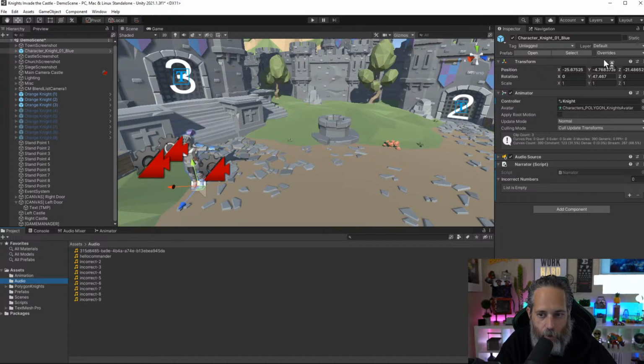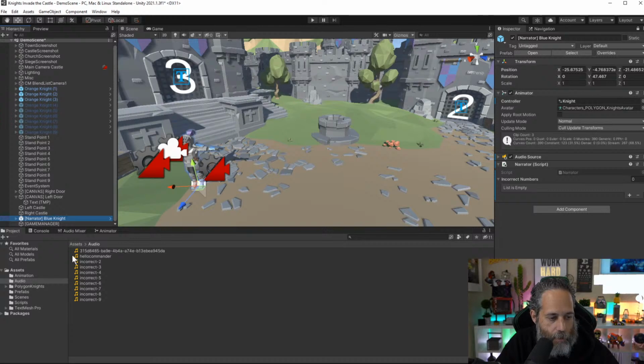So I go to the audio field. We'll go lock the narrator here. Let's call this Blue Night Narrator. In fact, I'm going to move narrator to the front, add in some square braces, and make it really obvious that's my special script here. Drag it down here by my game manager because it is very special. Then I'm going to drag in my incorrect numbers.